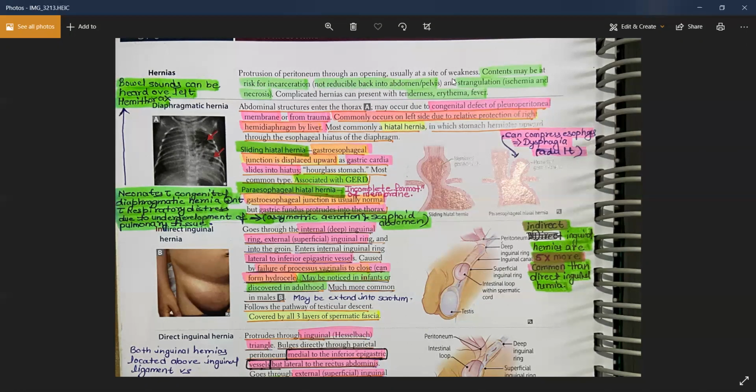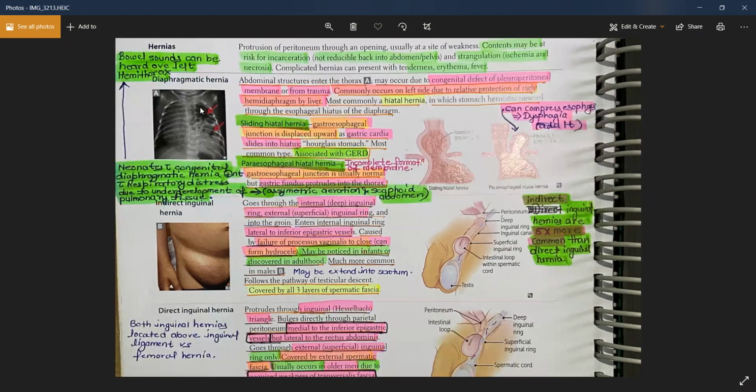Second important thing is the risk of strangulation. Because herniation usually forms a very small opening, the blood vessels can be compromised, can be compressed. So strangulation of that hernia can happen, and that can lead to ischemia and necrosis. It's a very painful condition usually, and this makes the hernia very complex. It will make the hernia very tender, very erythematous, fever would be there, pain would be there. So we will discuss all these scenarios later now.